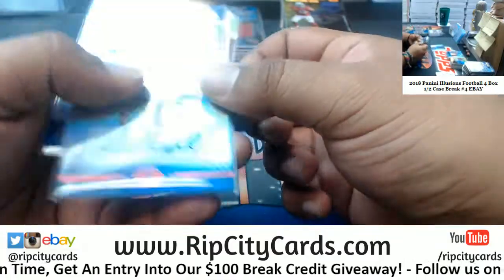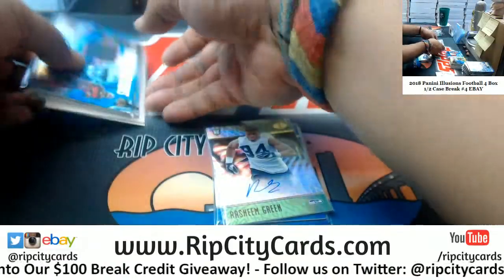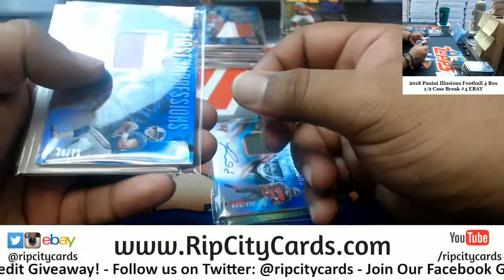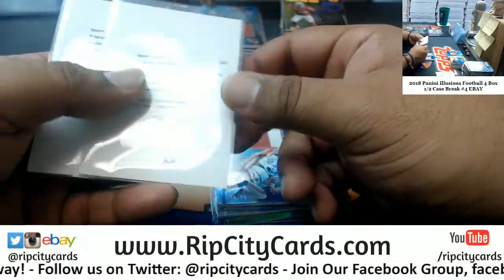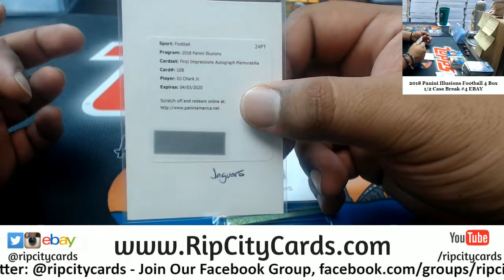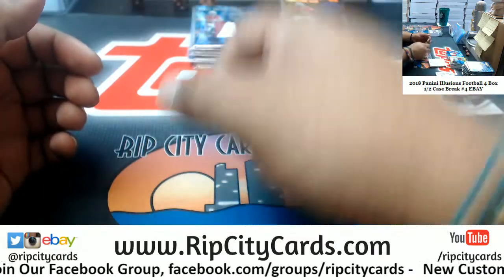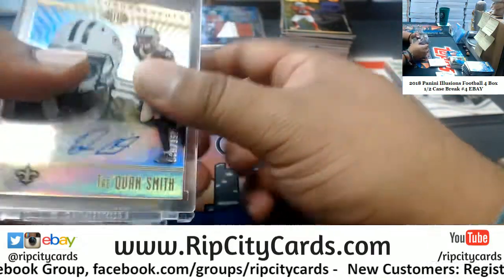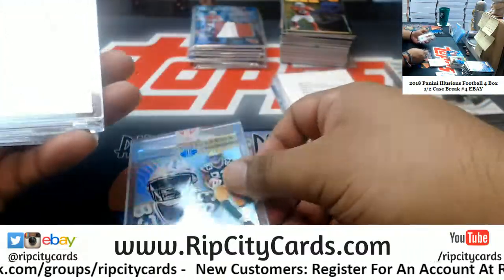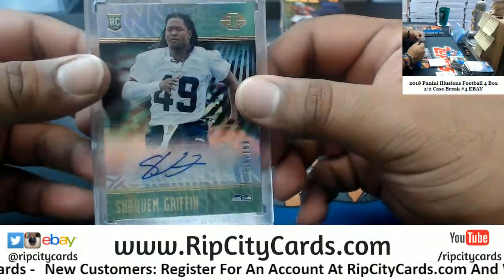Autographs. We got Sterling Shepard, 25 Giants. Lewis, Colts, 199. Green, Seahawks, 199. We have, for the Bucs, Ronald Jones, 399. Giants, Kyle Lauletta, 75. First Impression Auto Memorabilia Redemption, Jaleel Scott, Ravens. First Impression Autograph Memorabilia Redemption, DJ Chark, Jaguars. And I do have more autos here, the encased autos. Traquan Smith, 150 Saints. Marcus Valdes-Scantling to 50 Packers. Royce Freeman to 99 Broncos. And a Shaquem Griffin to 199 Seahawks.